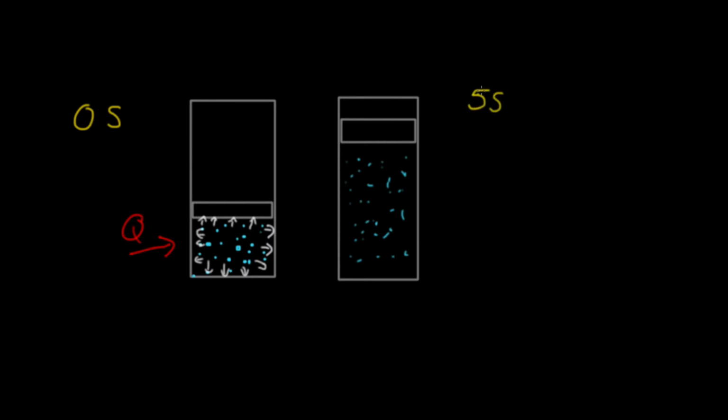But this is not the full story. Remember that there's two components to entropy. There's heat transfer and there's irreversibilities. Now, as the piston was going up, there was friction here. There was friction at the wall, at the boundary. And this friction is one of those irreversibilities that was in the list that I gave you earlier. And therefore, this would not have gone up 5. It would have gone up more than 5. So let's say it went up 6. It went up 5 because of the heat transfer, and it went up 1 more because of the friction.